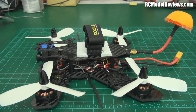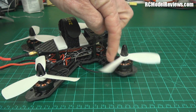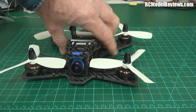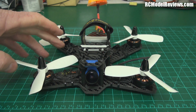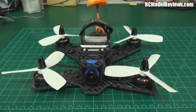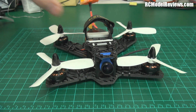And I haven't had any prop strikes yet on these antennas, even though I must say that on this one, when the prop spins, it makes a little ticky noise because it comes up. It doesn't harm, it's just sitting there. The only downside of having your antennas down like this is if you have a crash a fair way away and the grass is wet, you may go into failsafe because these antennas will be sitting on the ground. They won't get any signal, so you won't be able to take off again. You have to go and recover your quad manually, but that's the only downside I can think of. Apart from that, these underneath antennas work really quite well.